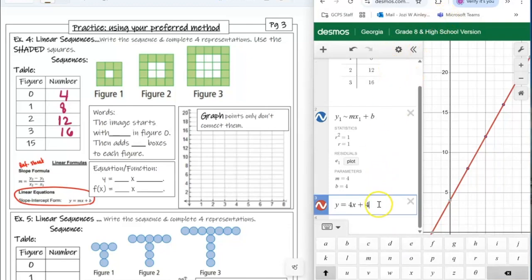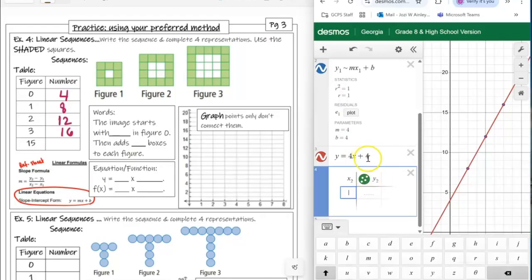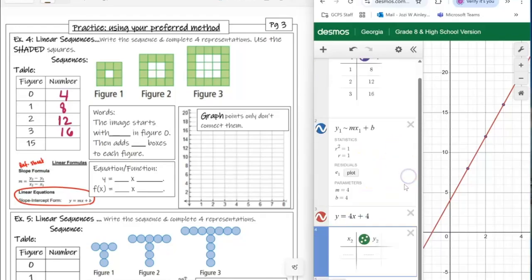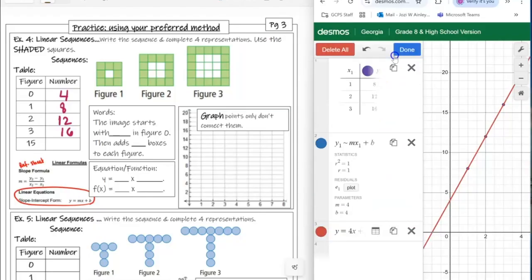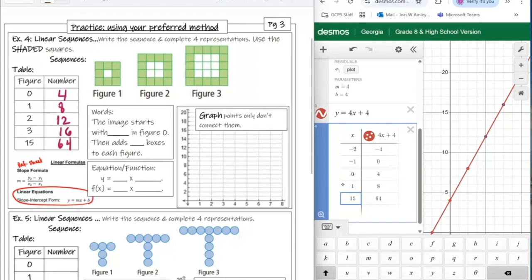So again, if I want to make this a table and I try to do that, it didn't make that a table. It just gave me a new table. So that's not it. This is when you hit settings. And it's going to take you a second to understand this, and practice makes perfect, of course. So settings, table, there's the table. And the number I'm looking for that I don't have is 15. Two methods: press enter from the last number as many times until you get 15, but in this case, it might just be typing. So 15 is 64. So I have that, and I also have the equation.